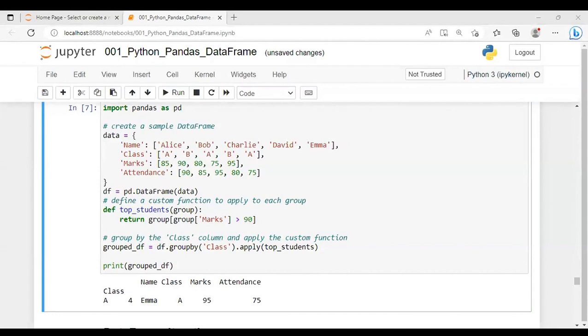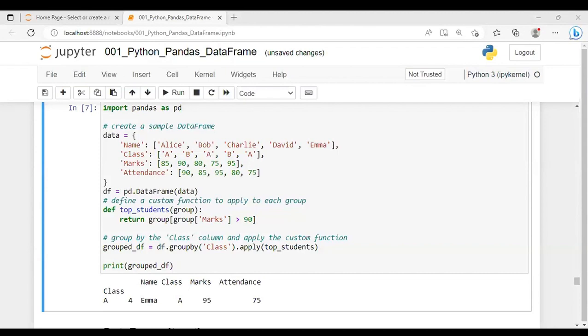Two groups, A and B. Agree? So we are sending first the A group to top students, and it will find out from the A group whose marks are greater than 90. Again it will go and select the second group, the B group, send it to that particular function, find out which one is greater than 90, and display that particular group.